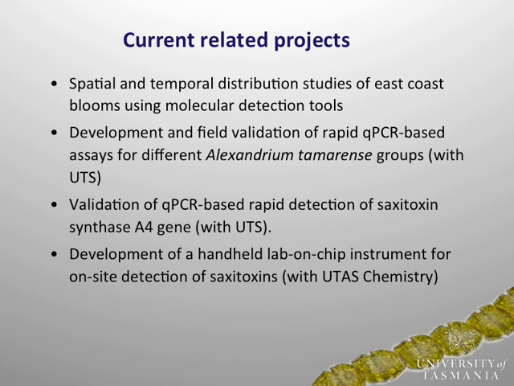All right, so for those of you interested in further study, I've got a few current projects that are ongoing related to this. The spatial and temporal distribution studies I'm still doing using molecular detection approaches. We're reaching the end of a process of developing and validating qPCR-based assays for those different species. The other activity I've had going for a while is developing a sort of lab-on-a-chip instrument for detecting saxitoxins. So in any research in this area, there's a few different options for those of you who are interested in research projects in the future.